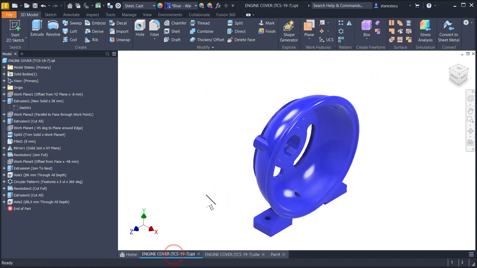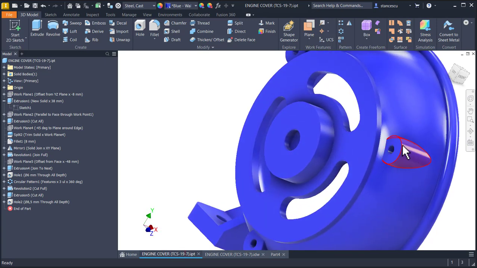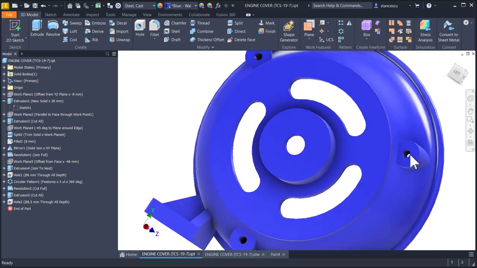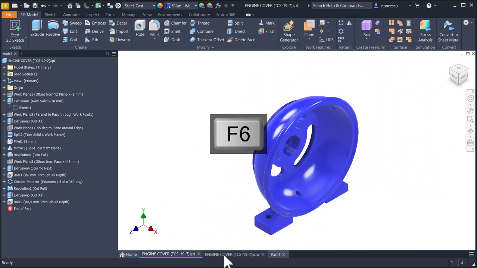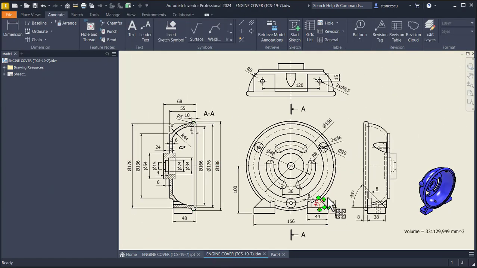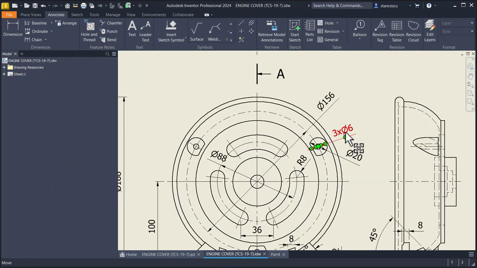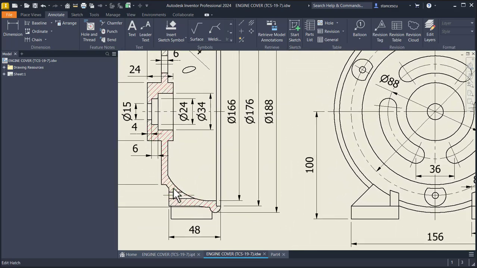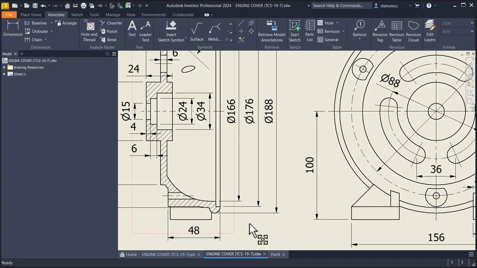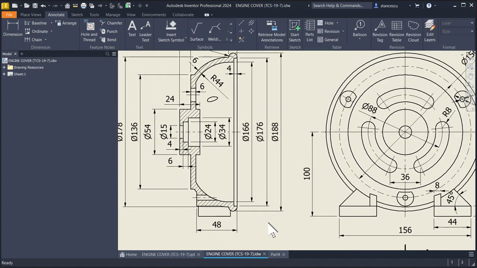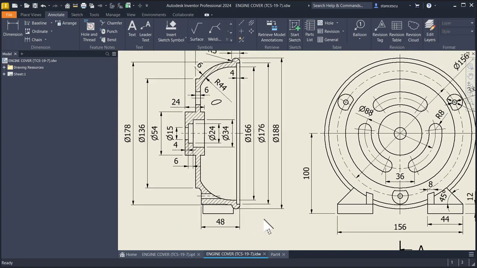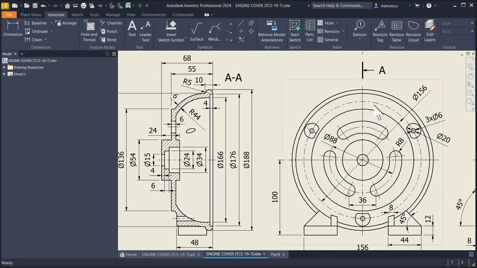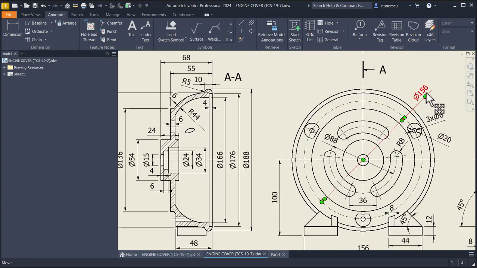Now I want to create these protrusions or bosses. Dimensions are here, you see, 20. The face is here at 48, placed at 48, and on a circle with diameter of 156.